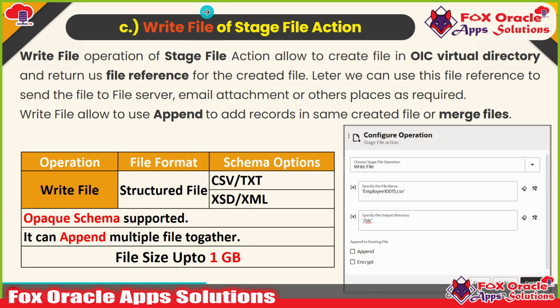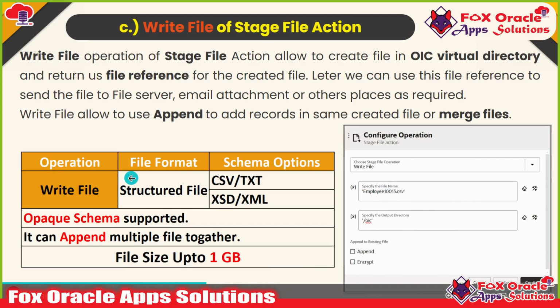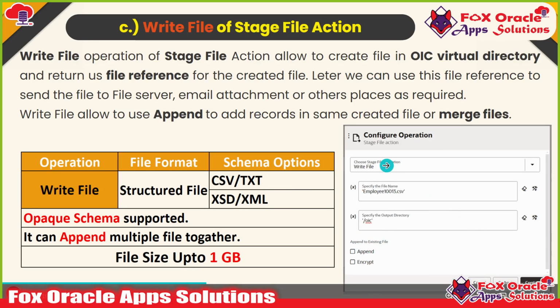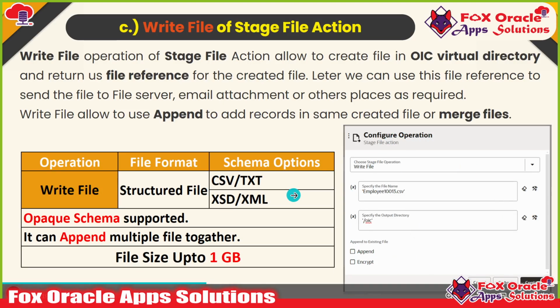Now you can see that when we are using the write file operation, it will again ask you for the schema. It will ask you for the sample file format, so that based on that specific sample file format which we provide, it will generate the file with that syntax or structure only. I will take the example of a CSV file only. For example, we are going to create a CSV file, and we want to make 4 columns. So we have to provide a sample CSV file while configuring the stage file with the write file operation, and that sample file should have 4 columns, so that using this stage file we can create a file with all these 4 columns.